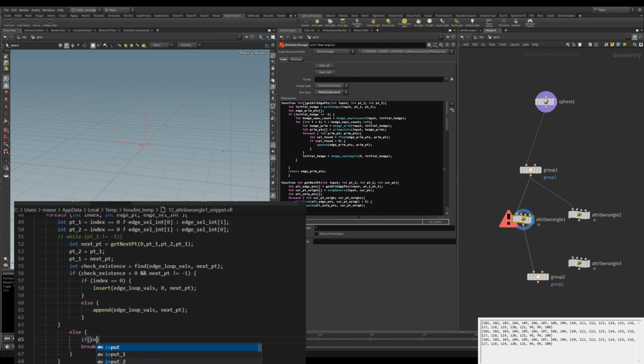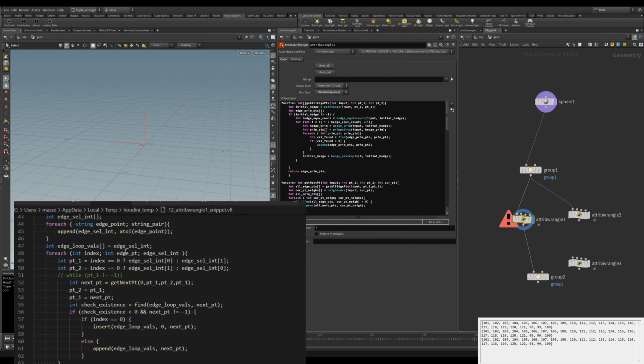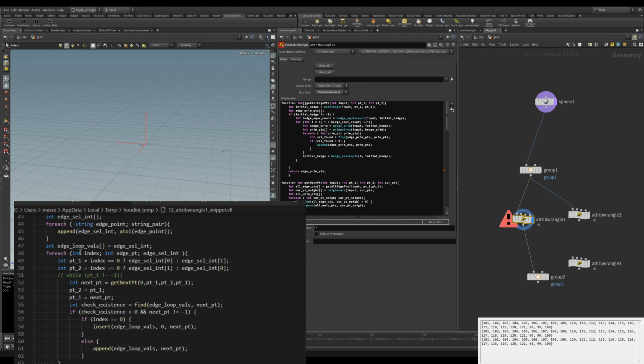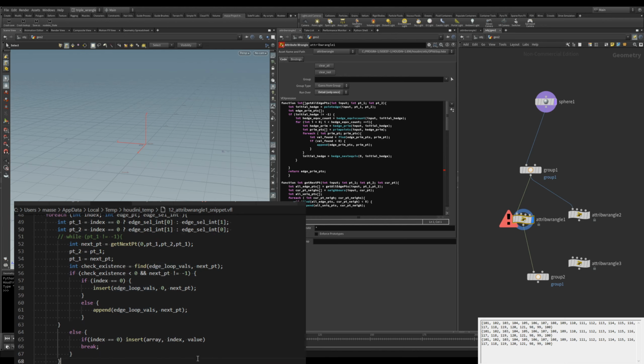So if the index equals 0, since we ran it one time, we just want to add the first time. The index is 0, I want to insert into our edge loop values, at index, so we need to add it at the front of it, and the value we want is next pt, like that.